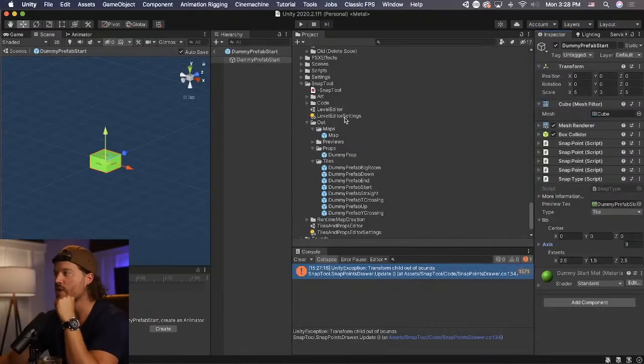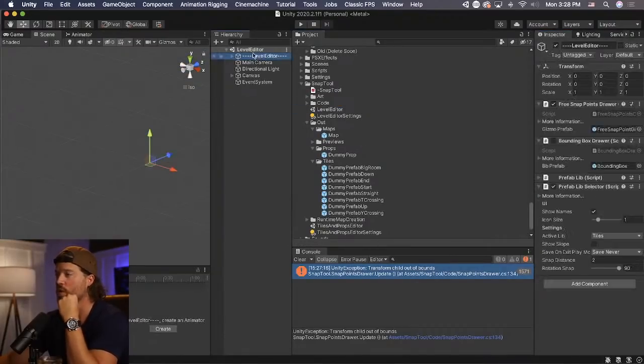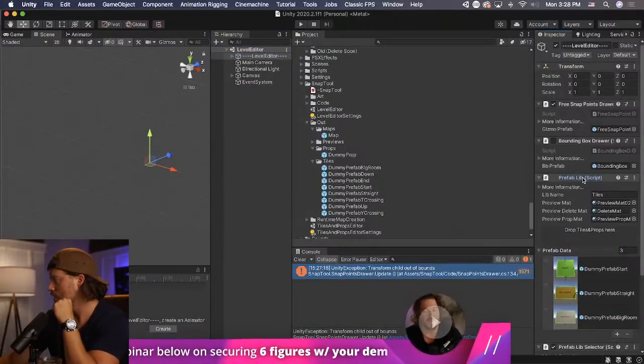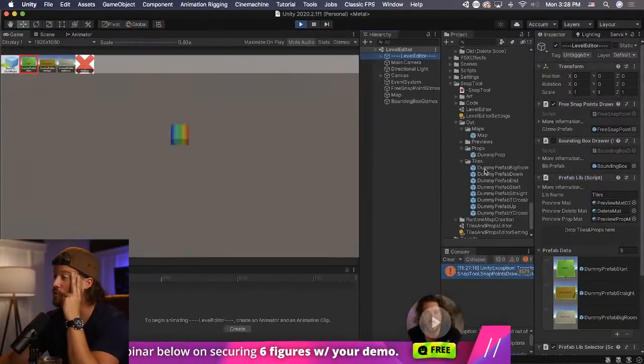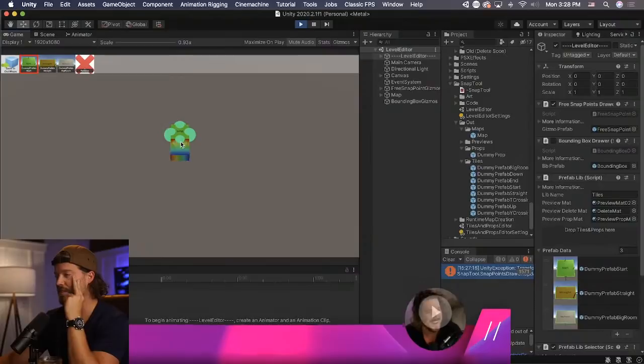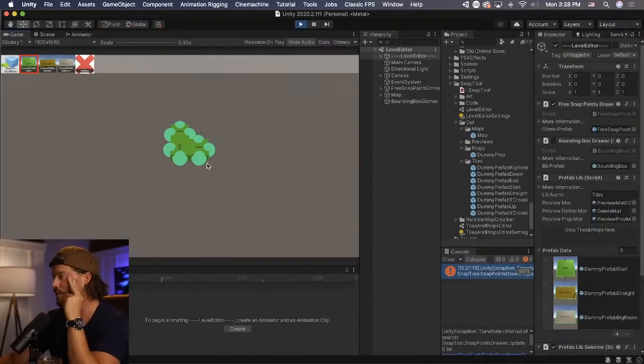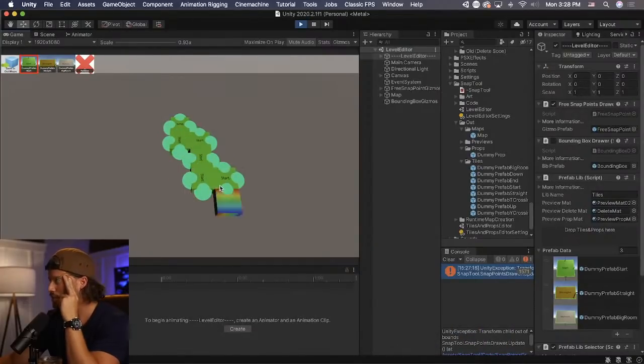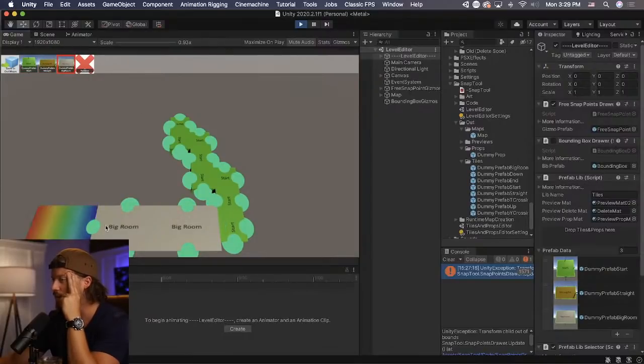But let's go to the level editor. I can show you how it's supposed to work. So all I gotta do is, yep, I've got those. So this is how it's supposed to work. This is the theory. So I could select where I want this thing to go, like this. And I can sort through rotations and then also select different pieces here. See what I mean?